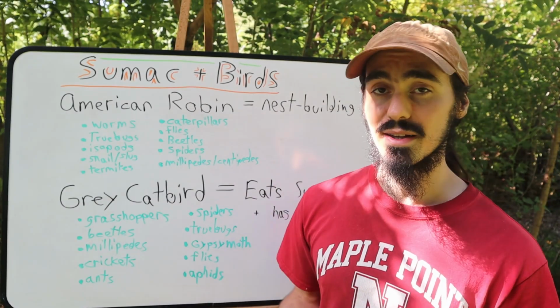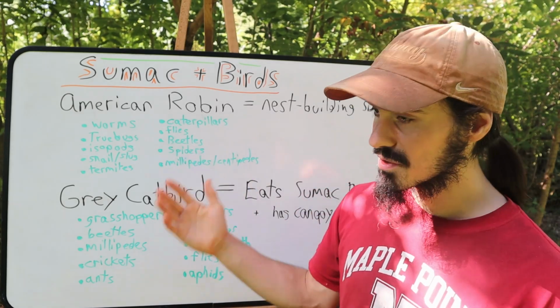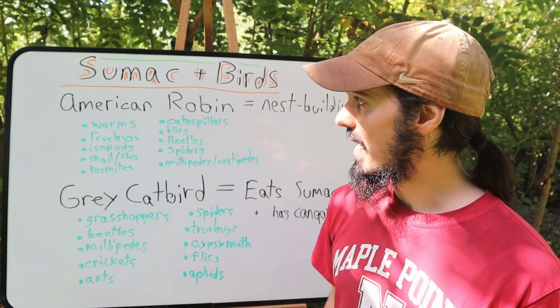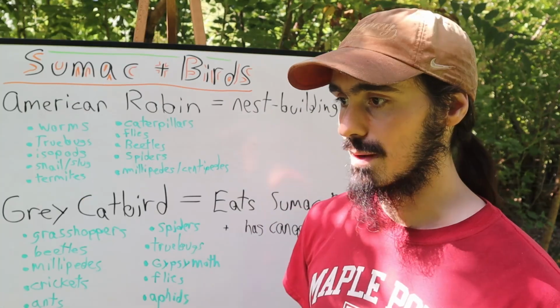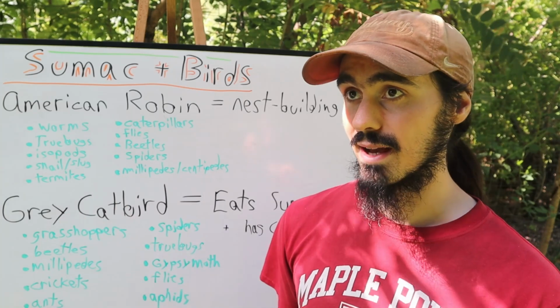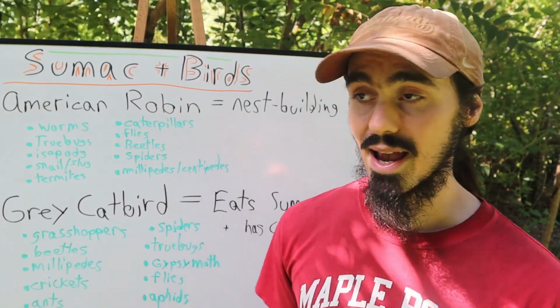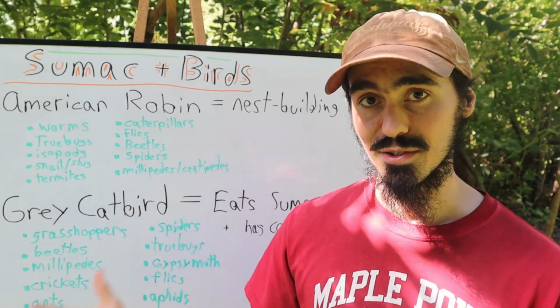So we have this robin that is a pretty good generalist predator on the landscape, right? It's also a native species to North America, of course, as evidenced by the name. And I'm just really happy that I'm able to work with this species and facilitate its life and well-being on the landscape, and I'm able to get some of these benefits as well.